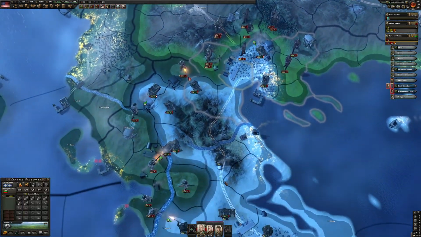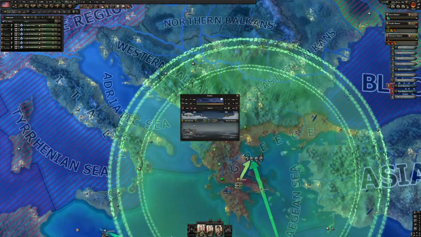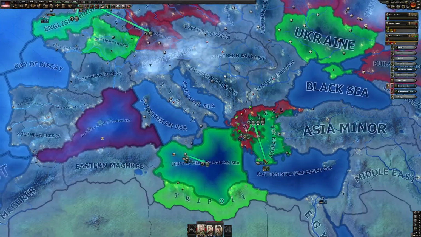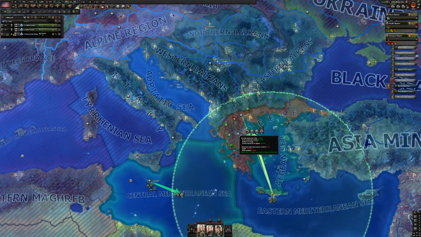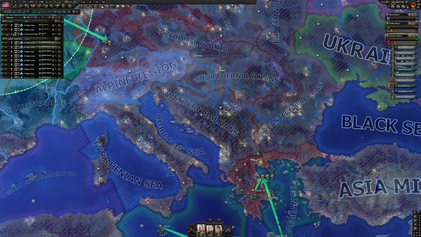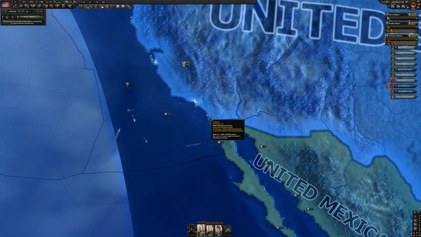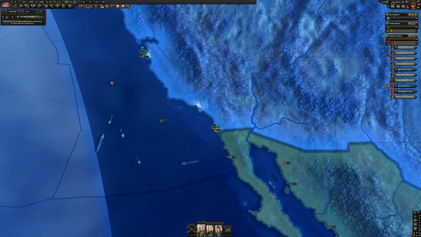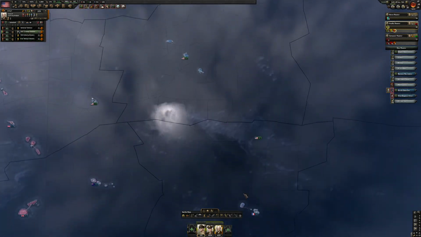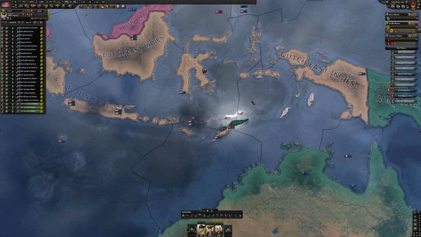Okay, we need to put one guy there to hold that, though. Oh, yeah. Also, I give you guys some missions to run. Put a little more aircraft in there. That division. Army group. There. You three guys.